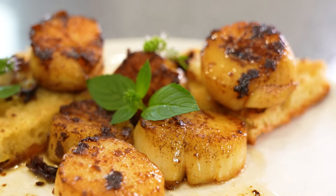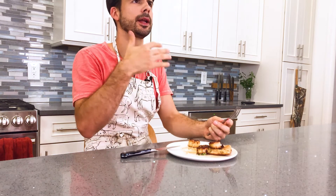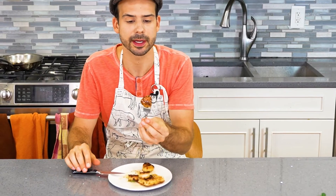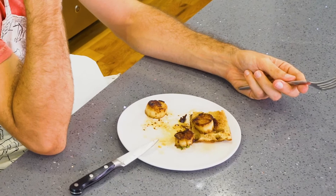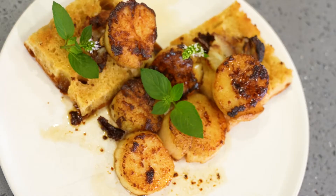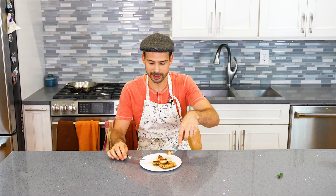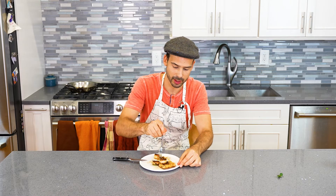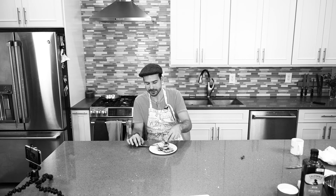The outside has those caramelized notes that are really just lovely and the inside is so delicate. The texture is meaty but not chewy and not stringy. The outside is going to be super crispy. If somebody had told me I put honey on this, I would believe them — that's how sweet they are. Imagine serving this to guests with a little bit of arugula; they would be so impressed. That's super easy — literally all you do is sear them, and if you want to add a flavoring to the oil the way that I did, you can. Thanks for tuning in. Scallops are great — I wonder how sustainable they are.